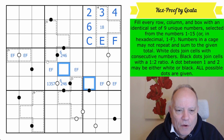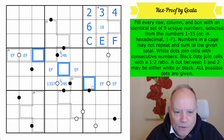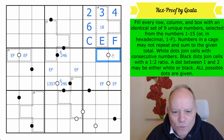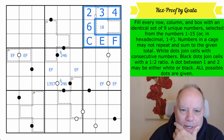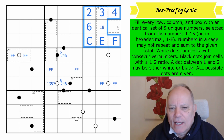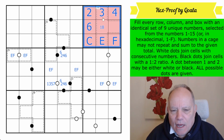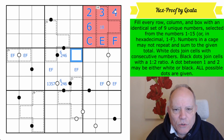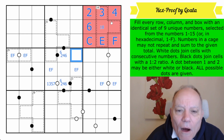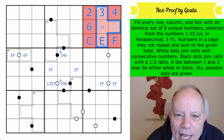Now, I don't know if we've got roping, and that digit is the same in all cases. This black dot, maybe that's absolutely key to this. Or this white. It's very hard to know. I'm leaving these aide-memoirs up for the time being. Let's just colour this box red to say I'm not using those digits at the moment. I'm just storing the information. And I'm covering up the 14 cage.